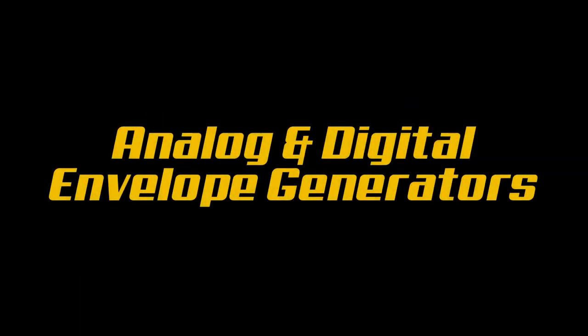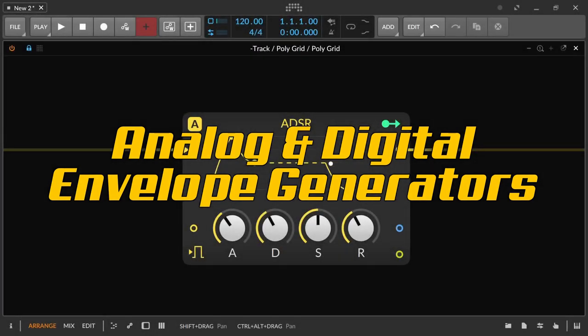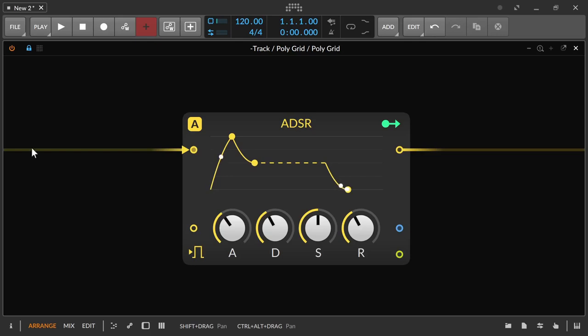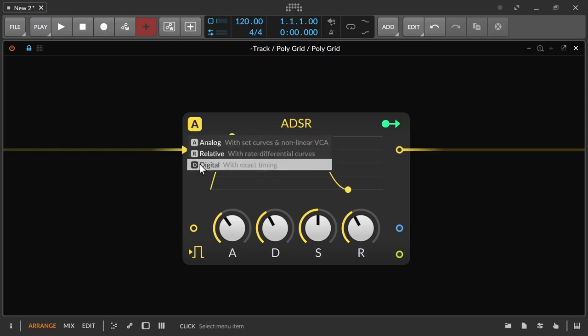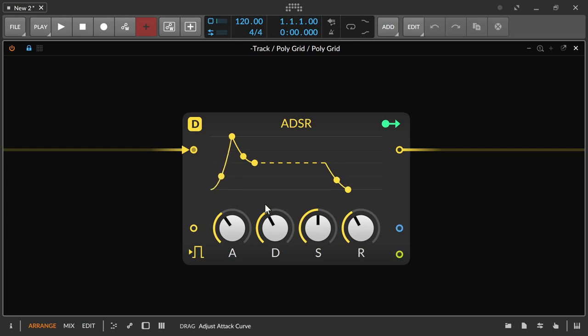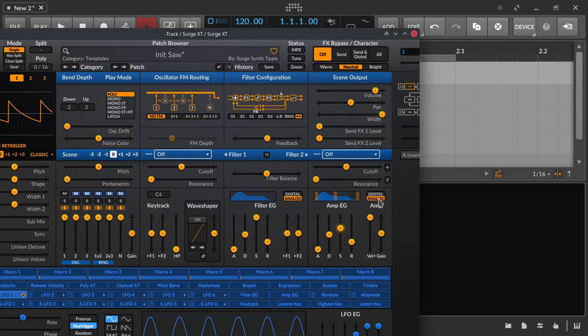Analog and digital. With ADSR or DAHDSR envelopes, there's often the choice between an analog and a digital version. The difference is to be found in the individual phases like attack, decay, release, which run over proportionally, thus convex, or under proportionally, thus concave. Like an abrupt acceleration and a slow deceleration, or a slow acceleration and an abrupt deceleration. With the analog version, the envelope curves are fixed. With the digital ADSR, the individual curves of attack, decay and release can be changed from a linear curve into a concave or convex curve.